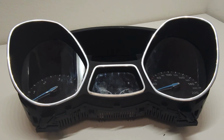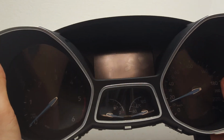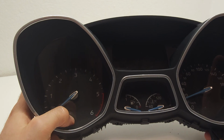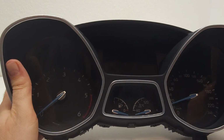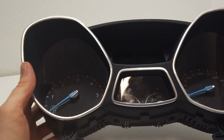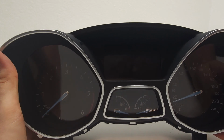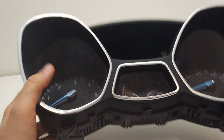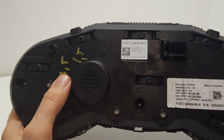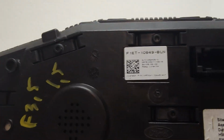So I hope this helped. One more thing, the display is the same even if it's a diesel or petrol. So if you have a chance to buy another display, you can change this one. Because what's the deal? If you change just the display, you don't need to correct the miles. So if you get a display that has more miles, it's a lot easier. This one was a diesel engine, 1.5 TDCi, 2016. You can see here the codes.